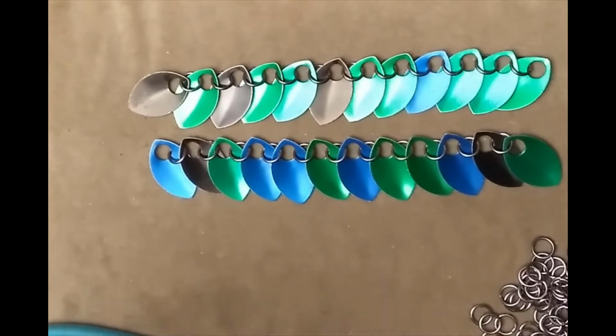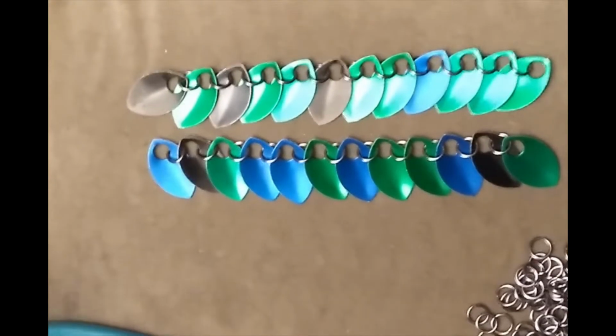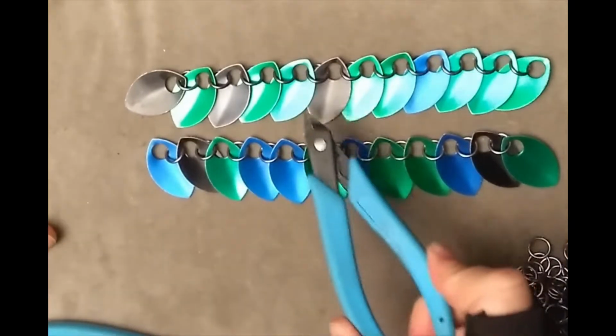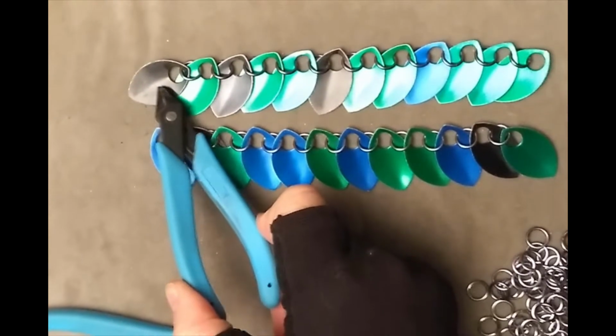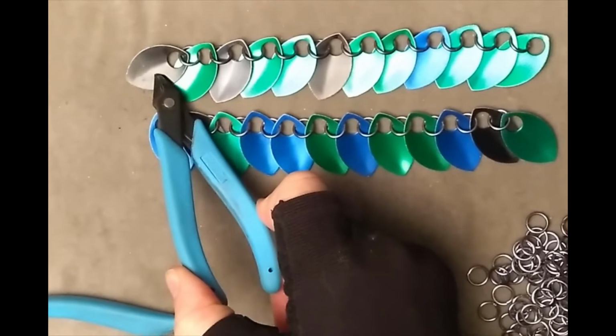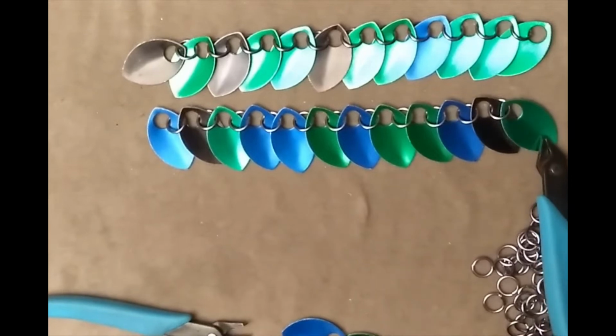Now, to do the zigzag pattern, instead of doing the traditional diagonal connections that I usually do, I'm going to have one row angling to the left and the other one angling to the right. You'll notice the one angling to the left, the leftmost scale is on top. The one angling to the right, the rightmost scale is on top.